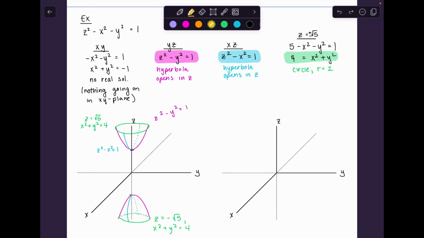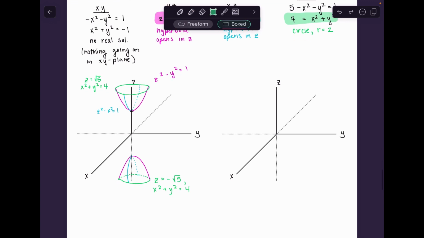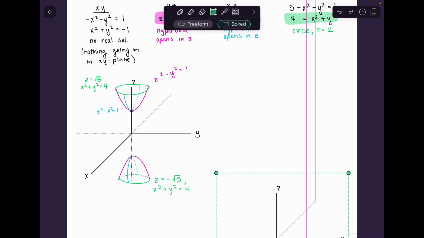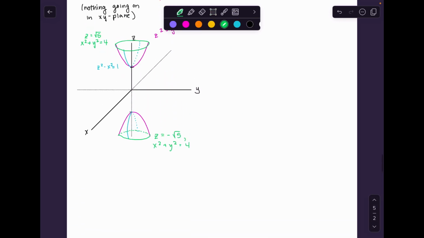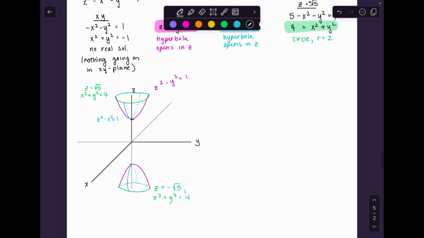And then if I were to cut this with different planes that are going to be parallel to the xz or yz, you're going to get a bunch of hyperbolas as intersections. So it is going to be called a hyperboloid, and because you need two sheets to wrap this present, it is a hyperboloid of two sheets.